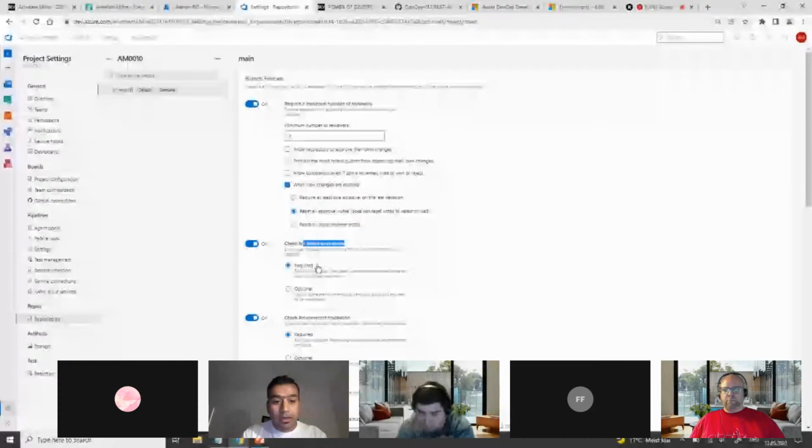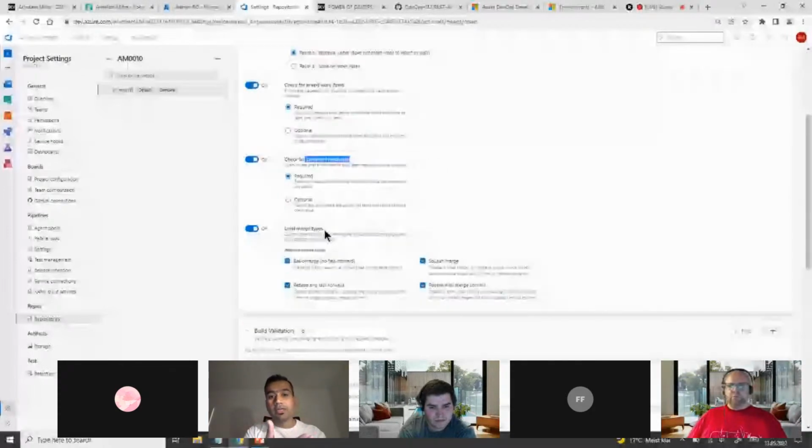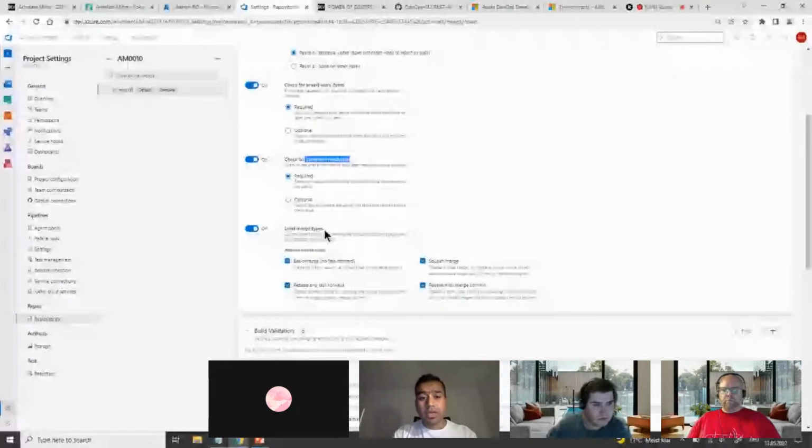And finally, I put limit merge type. In the sense that, you have a feature branch and then you have a main branch. And how do you want to do the merge or the pull request? Normally, how we do it is that in the feature branch, you do a lot of commits and that kind of thing. You don't maintain the commit history. It's too shabby because you are constantly coding and shooting, and then when you're doing the merge, you don't want to keep it. So it depends upon what kind of commit you want to do, and how your infrastructure as code or application code would require. So either enable 1 or 2, or you can enable everything. So I enabled everything as a part of the policy.